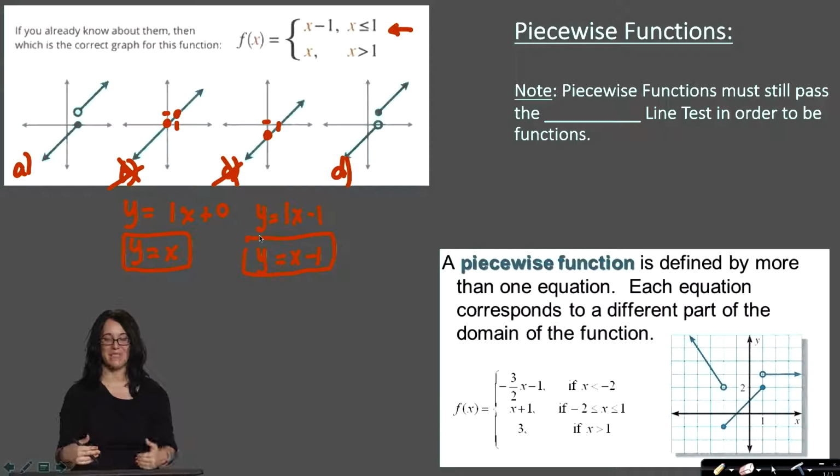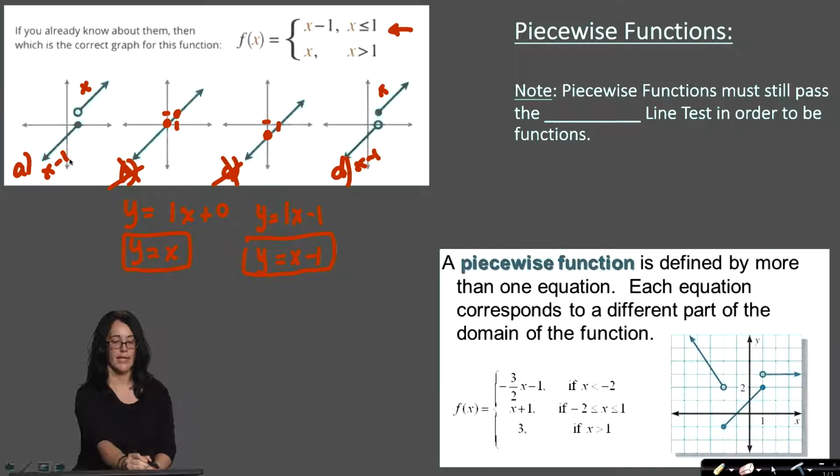We were told that the graph is supposed to be x minus 1 for certain x values less than or equal to 1, and then x for certain x values bigger than 1. So looking at A and D now, we have two options, right? They both look pretty good as far as we can tell. This piece here is the graph x minus 1, and this is the graph x. But the difference is where we allow them to start and stop, right? In A, it looks like we're allowed to continue until we get to x equals 1. And in D, we're also allowed to continue until we get to x equals 1.